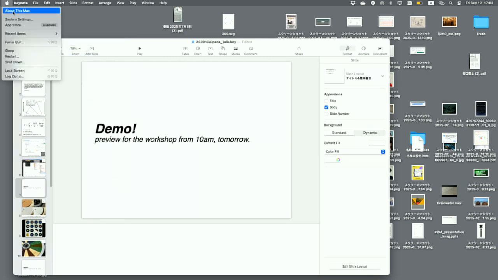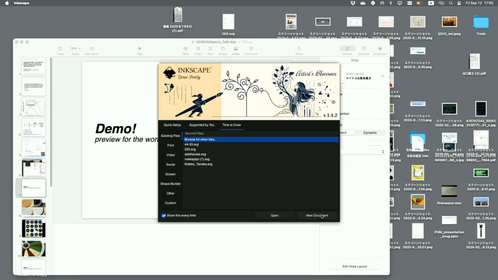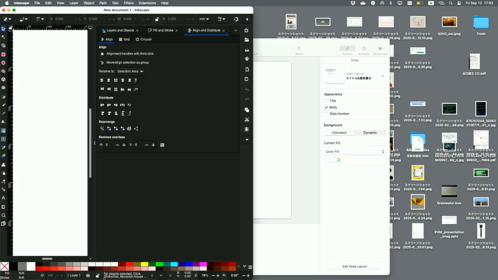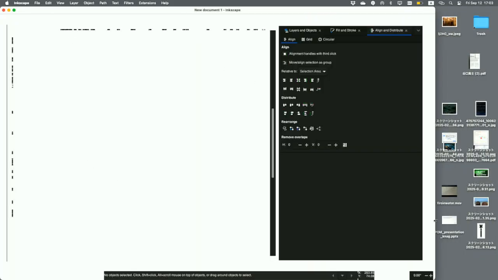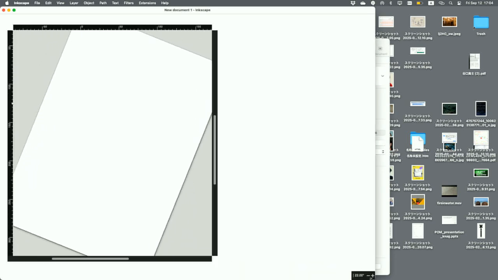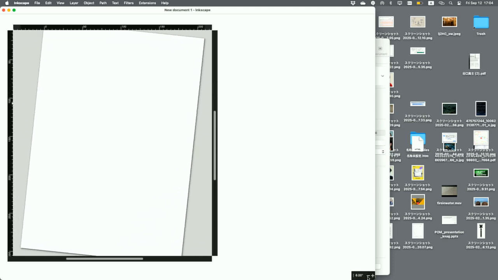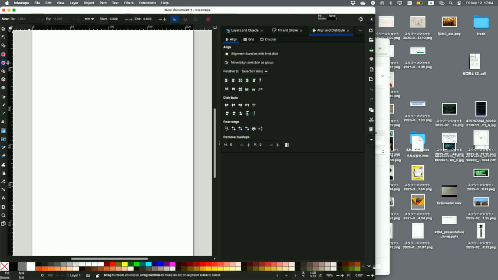Oh, not Keynote, sorry. Open Inkscape, create a new document. Okay, oops. Some weird bug. What happened? I don't need that song. Let's see. Okay, here.